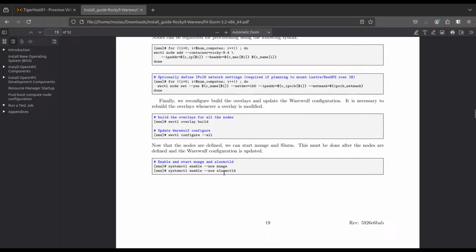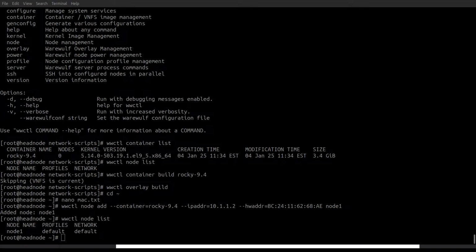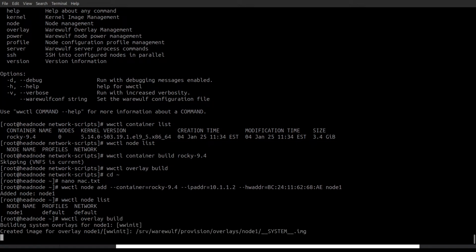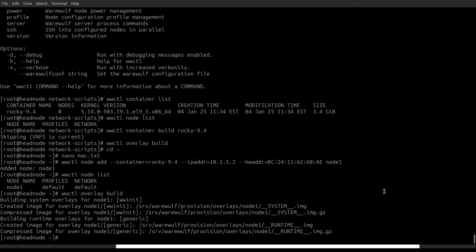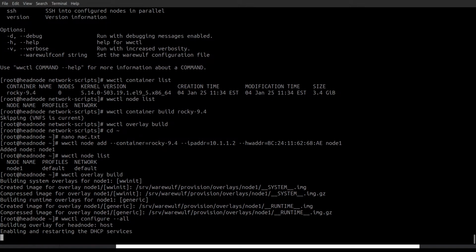And then we'll start munge and Slurm on the head node. So let's do the first thing. wwctl overlay build. Bang. Now it is building all the stuff for node1 specifically. And then the next line, configure all, to make sure that node1 gets its configuration info. Bang.